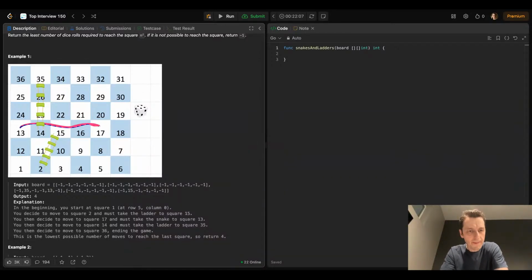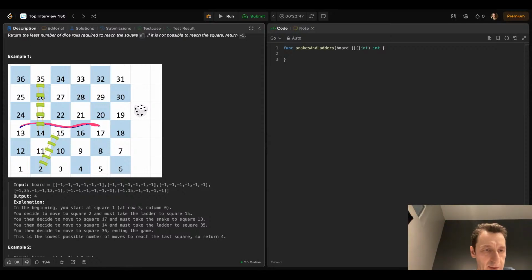Like this one on 13 is 17. Oh, by the way, it's one directional. There is no snake that starts at 13 and moves you to 17. So it's only from 17 that you can fall back to 13.